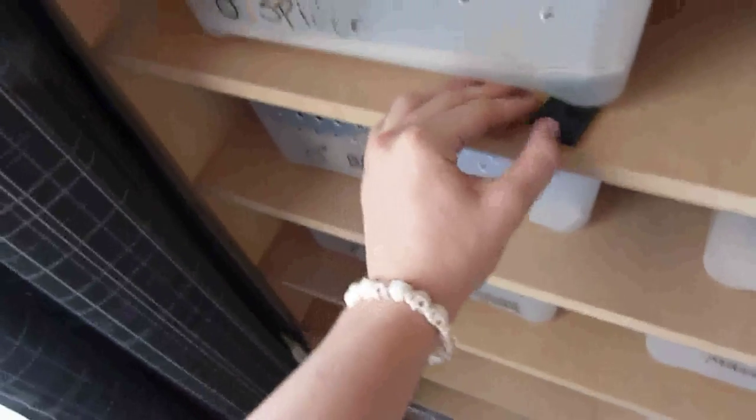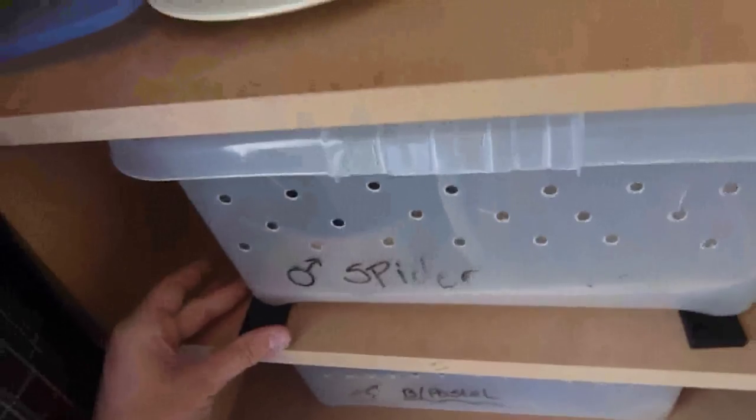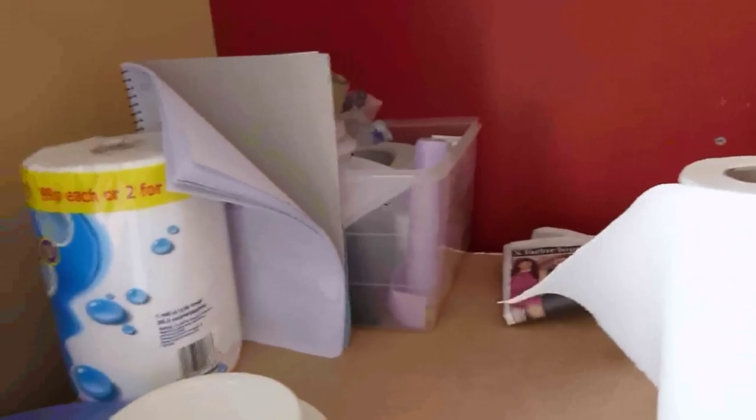We've had to put some wedges under here because we found out we did keep our het orange ghost on the top one, but because the space is a little wide, she got out, climbed on top, and as I tried to put her back in, she nearly went for me. So let's see how this goes, and hopefully my camera won't spack out so I might be able to do all of them with you.